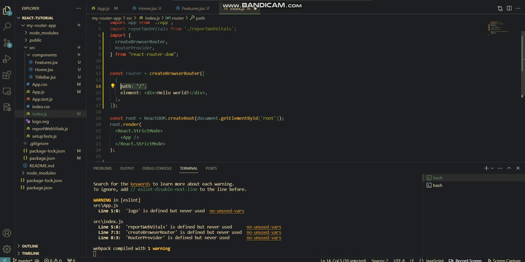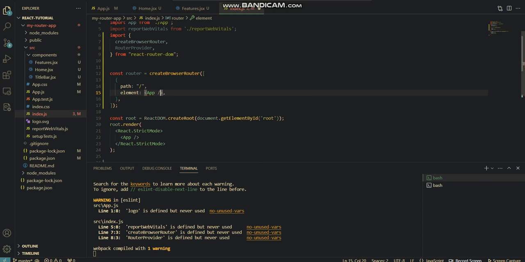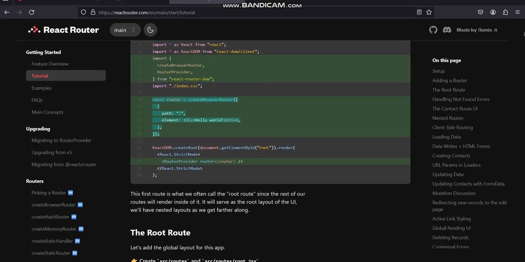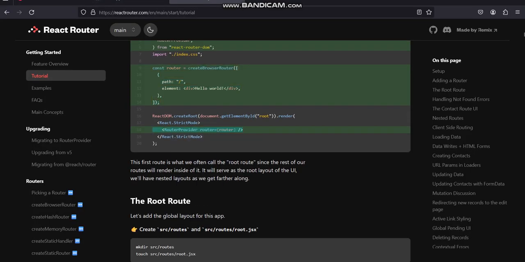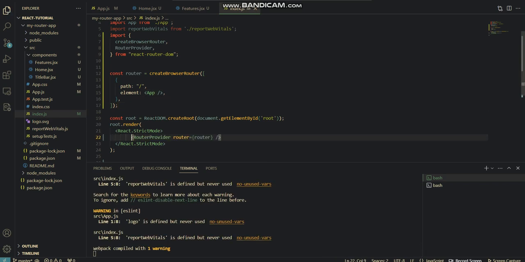What it's basically telling us is, if the user goes to this particular URL, we'll render this page. But in our case, we don't want to do that. We're just going to render the app component, which is an empty page. You will not see anything there, so that's okay. So we have to put the router provider here, replacing the app component. Okay, that's all we gotta do.